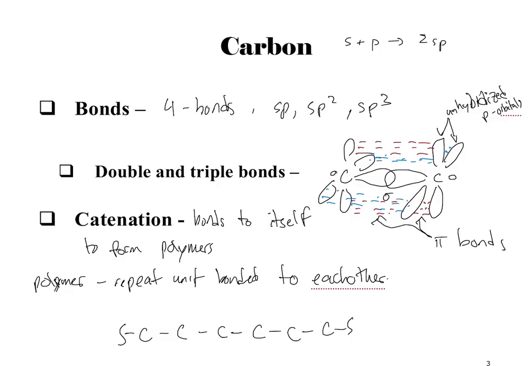The squiggly line just means that it keeps going on and on of carbon atoms, and then we'll make this a hydrocarbon, so it's all just bonded to hydrogens here. Right, so the repeat unit is just CH2, and you have a bunch of CH2s that are just bonded to each other. That's what it means for it to make a polymer, right? It's a repeat unit bonded to each other.